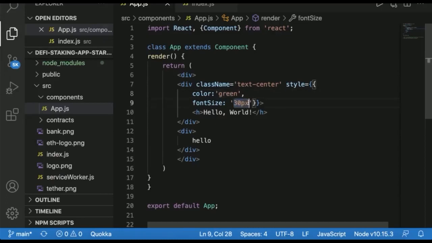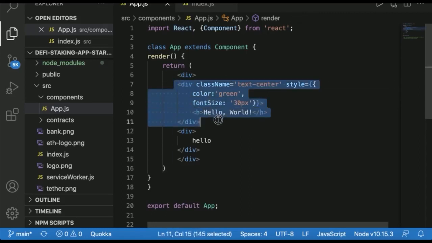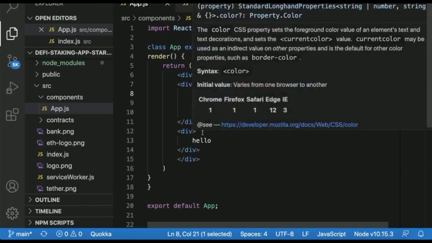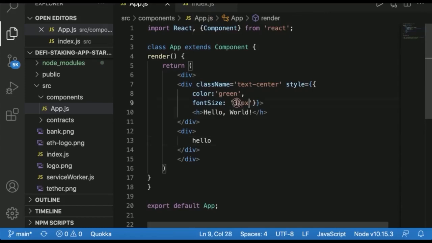Now, if you don't understand why that is, just pause the video and think about it for a second. Okay, so hopefully you thought about it. Whether or not you understand it, let's take a look right now together. So what happened, as I just mentioned before, this div section, this section on our website will be the only section that will be affected by the color and the font size because we've only added the style to this section. If we wanted this div and this div to have the same style, how would we do that?